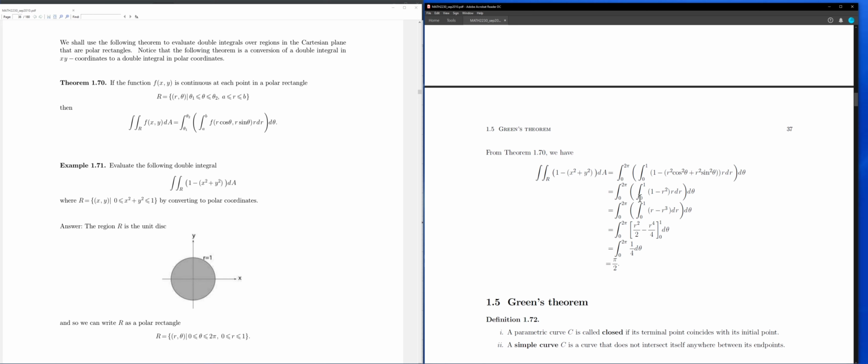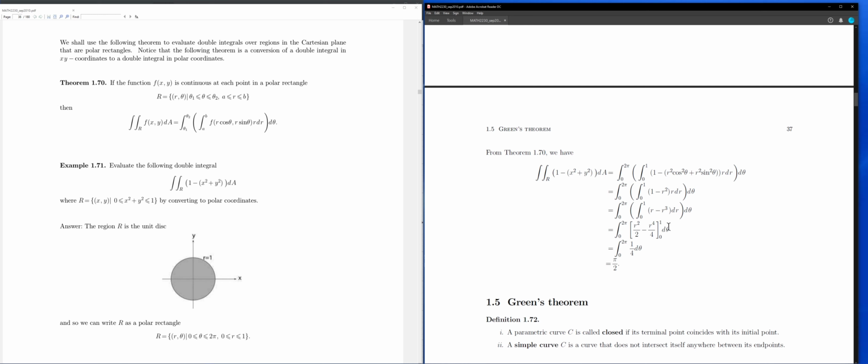So how do we do this? First, you integrate the inside bracket with respect to r. You multiply this out, so you get r minus r cubed. Then this is just normal integration with respect to r. You integrate r to get r squared on 2, and r cubed to get r to the 4th on 4. You put in r equals 1 and r equals 0, and you get a half minus a quarter, minus 0, so you get a quarter.